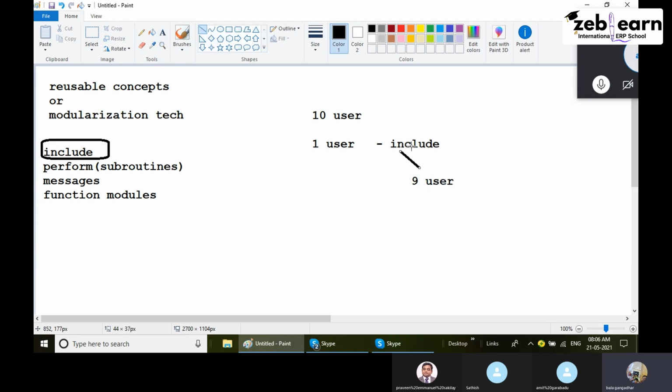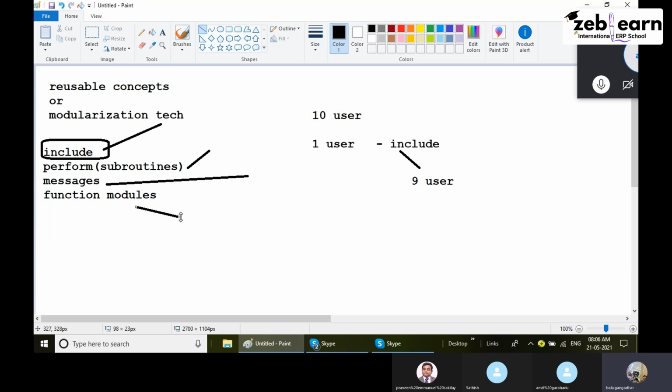First they'll check if our requirement-related information is already created by SAP or by some other user, and we'll check with the existing includes. If the same include is there, all other 9 users can use the same includes. The same way messages also. Any global messages they declared for our project, we can use. The subroutine depends upon your usage. But for messages and includes, first we have to check with the existing one.